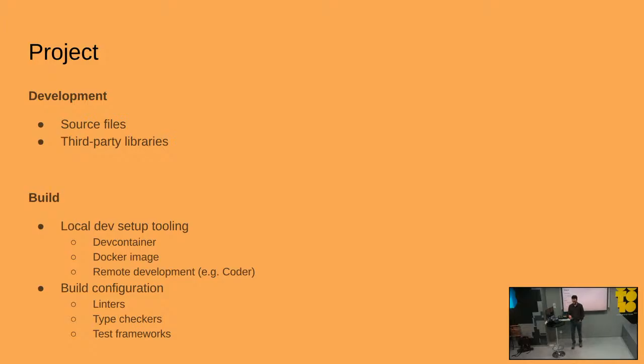So how are you actually going to build software? And this could be, say a dev container that you just open in your Visual Studio Code or your preferred IDE, and that would be it. Or it could be a Docker image that some other part of your engineering organization provides you with, or maybe that's something you have to manage by yourself. And perhaps you have a remote development environment, say Coder, where you have cloud-based machines, which you SSH to, and then you use remote development, again, either, say, VS Code or IntelliJ or some other tool. And so that would be part of the build configuration.